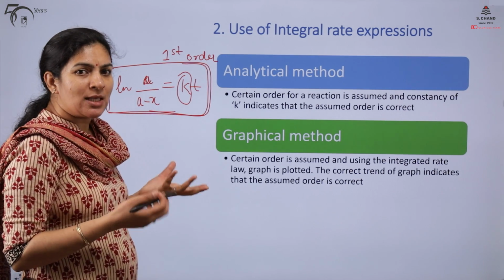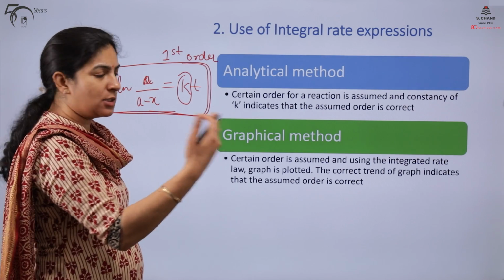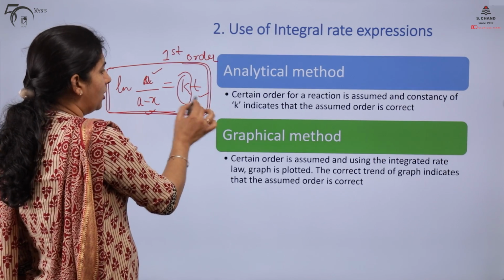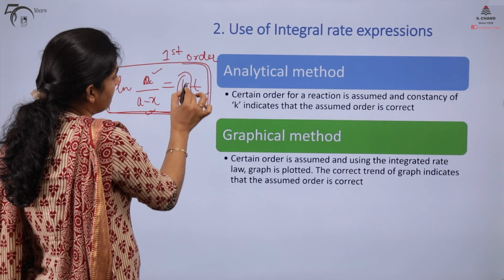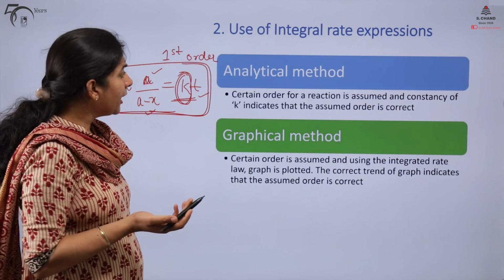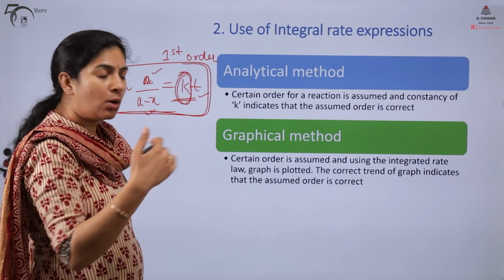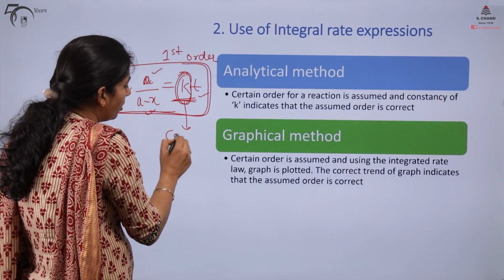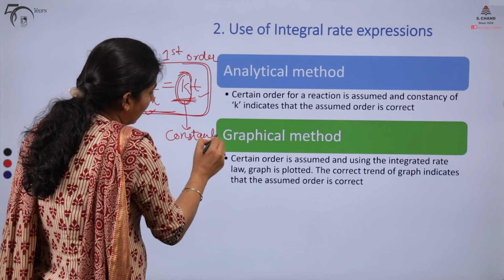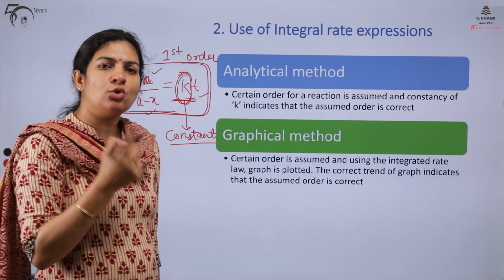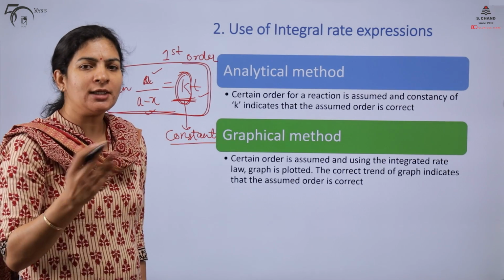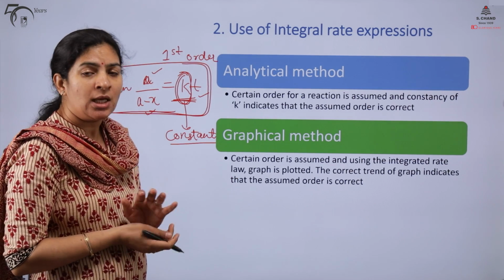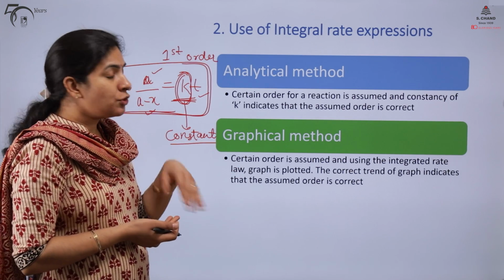So carry out the reactions means I will observe the concentration of the reactant at different times, calculate A minus x at time T. I know all these values, all these constants, and then this K, rate constant, can be calculated at all the times, right? If I get the value of K constant, it means the order which I have assumed for a given reaction is correct. Alternatively, if I get all these values haphazardly placed, all different values, then what will happen? I will have to assume a different order.